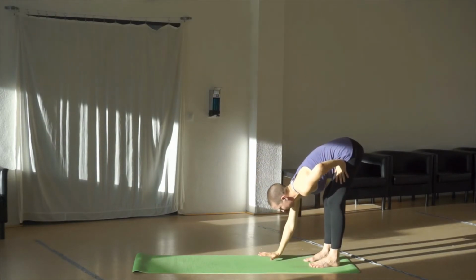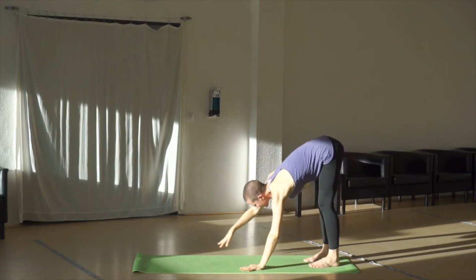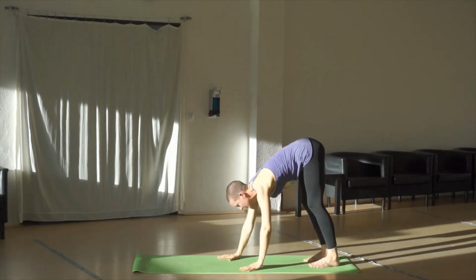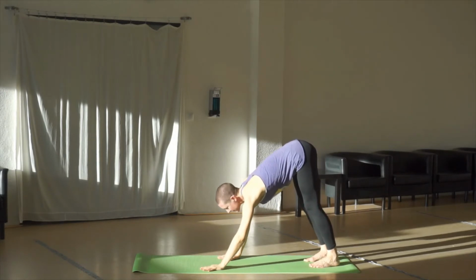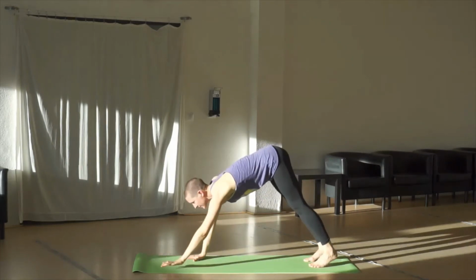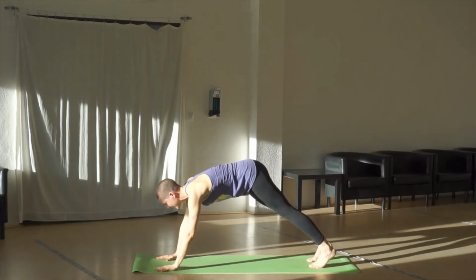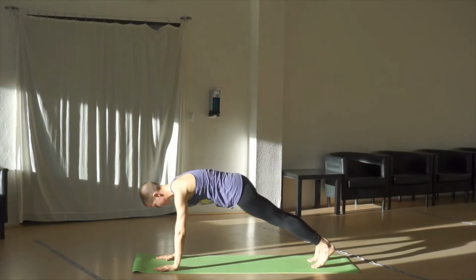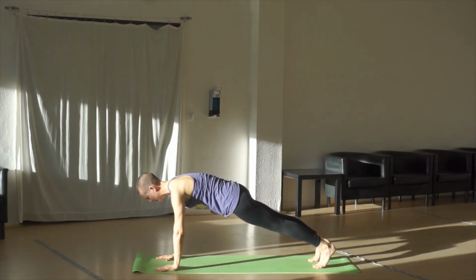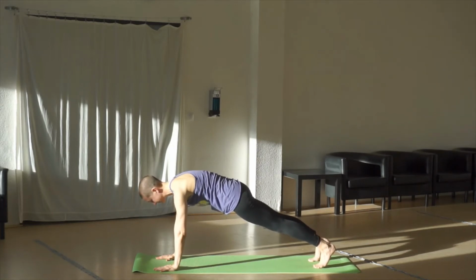I'm going to walk one hand and the other out in front of me, mindfully placing weight onto the hands as I did with the feet. Spreading it out across the palms, the fingers, the joints of the fingers, out to a plank pose. My high plank is grounded in the hands and the feet, and then elongating from the crown of the head through the whole spine in a nice long line, maybe a little puffed up through the shoulders.